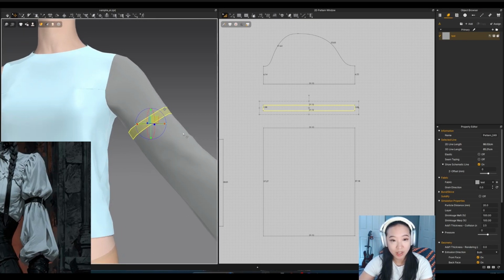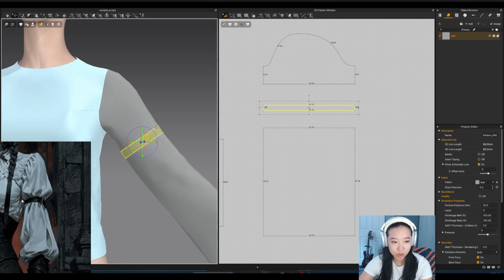So what I notice is when it comes to armbands like this, people want to just kind of build it out as if like how you would think of it in real life, where it's just a plain long sheet of fabric, right, getting tied onto and cinched onto in this area. But what tends to happen when you guys do that is that there's just a lot of excess fabric underneath this armband that really fights the sim, and it's asking Marvelous to do way too much.